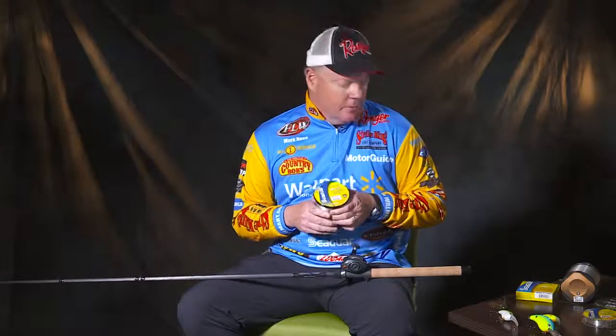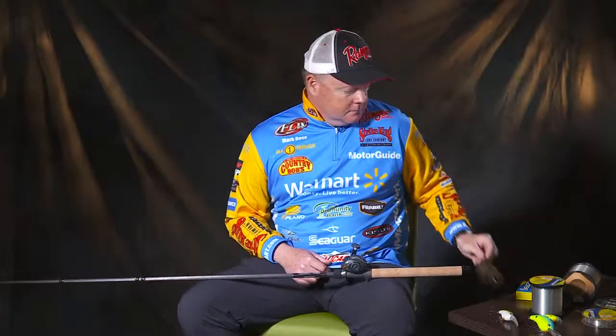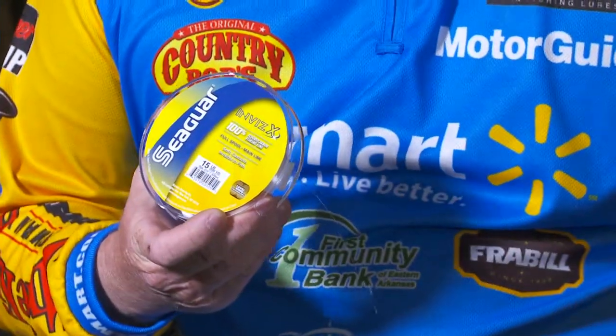This bait's going to be digging down there in those mussels and things like that, so you want a line that's going to withstand the abrasion resistance. And the 17-pound size is going to be the perfect size for that. You know, I really like throwing the Strike King football jig when I'm down there bouncing it off the bottom. 15-pound is probably my favorite for the football jig. It's the perfect diameter, it's the perfect strength, it's everything that I need to make those long casts.